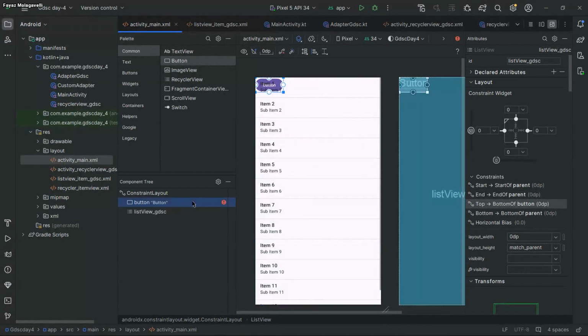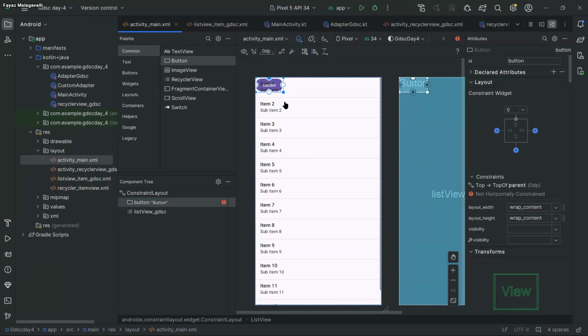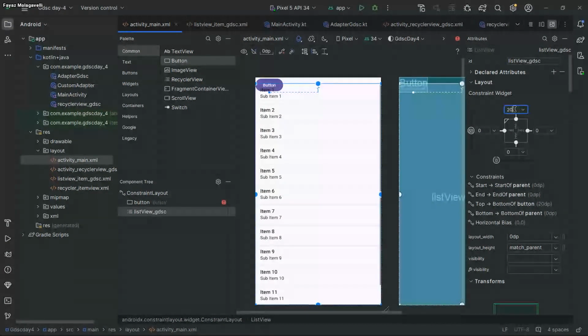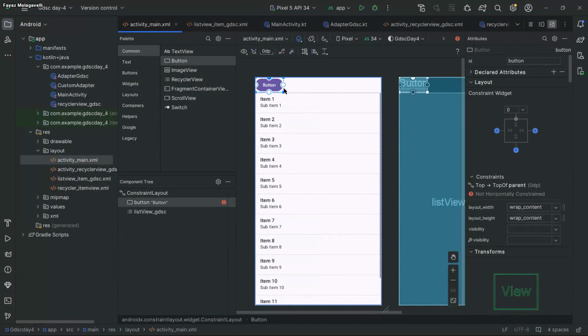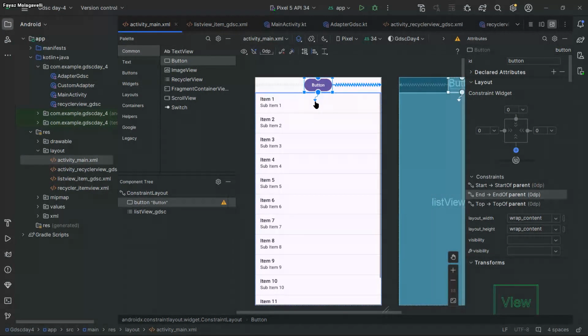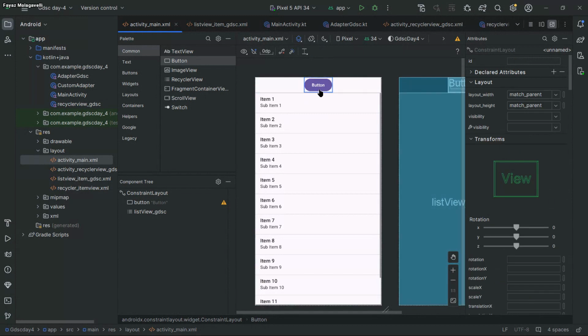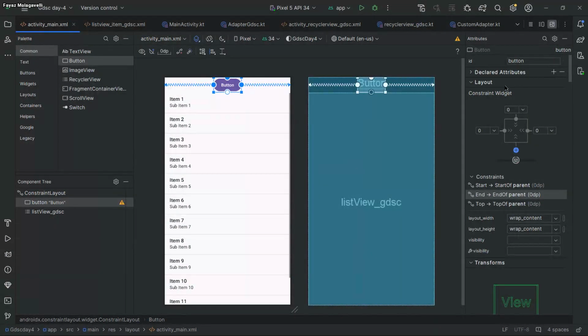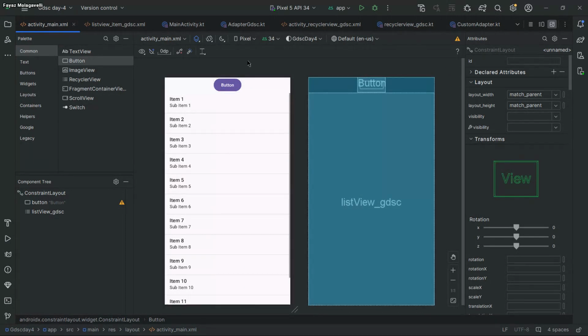Okay, it should be up. I'm going to give it as 50. It should be okay. Here we have a button. That's it. It is not going to look good, okay guys, but for demonstration purposes I'm going to use a simple design. When we create our project, there we are going to use professional level designing.